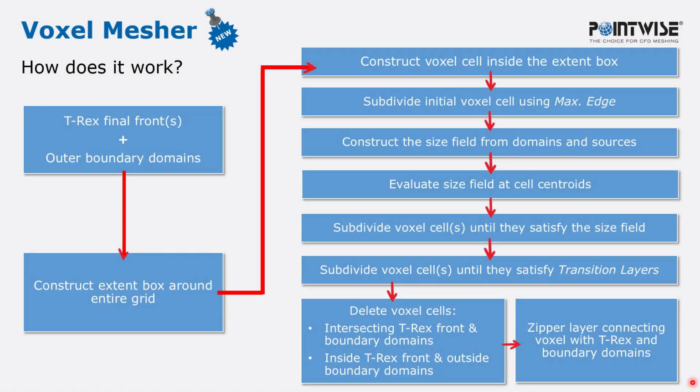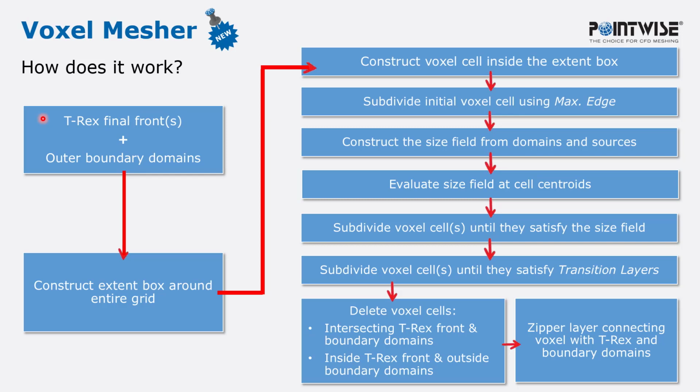So now that we know how to create that internal voxel block in the case of the quadcopter geometry with the motherboard, let's take a look at what happens when you actually click the initialize button. What is Pointwise doing behind the scenes? Let's take a quick look. Of course, you start right here. The first thing that is going to happen is the TRX algorithm is going to run and create the TRX portion of your block.